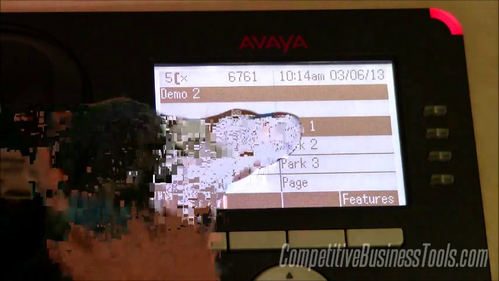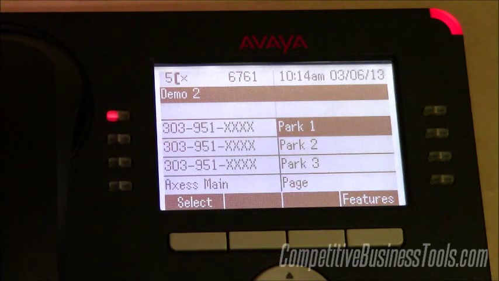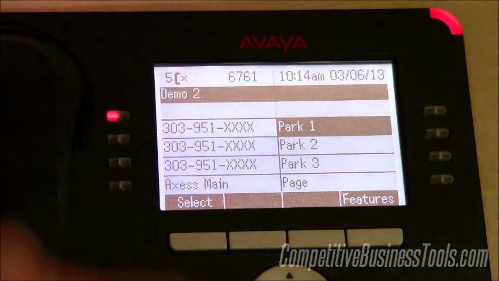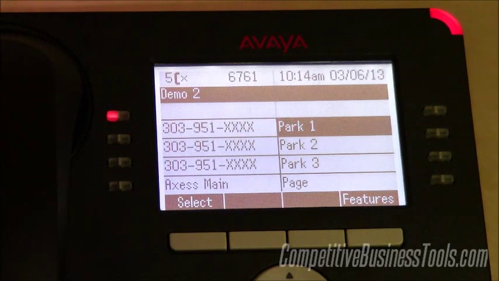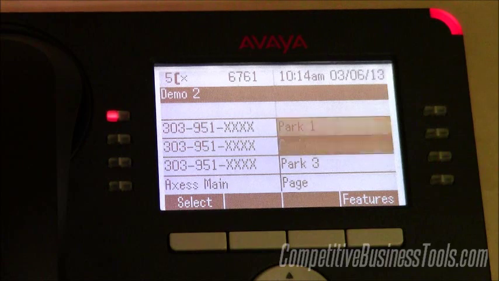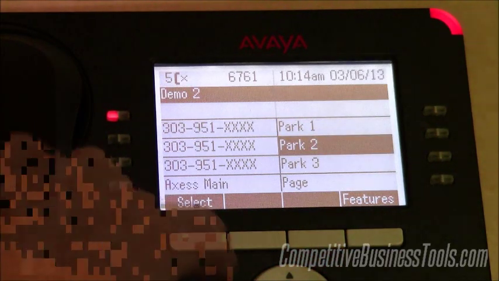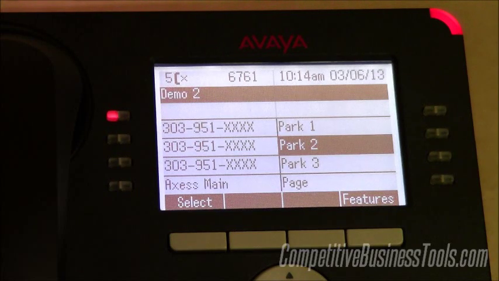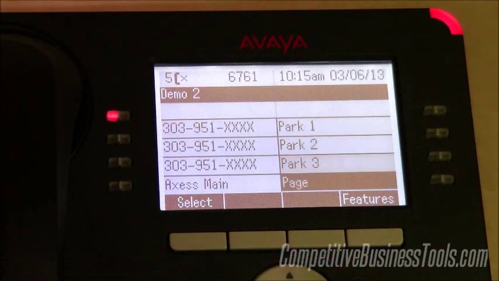I'm going to hit park while I'm talking to that caller. I'm going to go find that person. They can pick up any other phone in the office, hit that same Park 1, 2, or 3. You might even hear pages. Brian Thomas, if you're in the building, you have a call on Park 2, Brian Thomas, Park 2. He can go to any phone, scroll down to Park 2, click OK, or Select, and now he is connected to that caller. So park and pickup is very, very functional in large office environments.